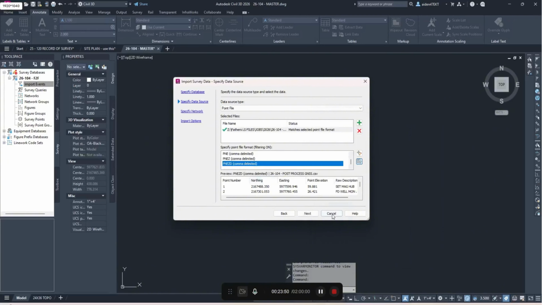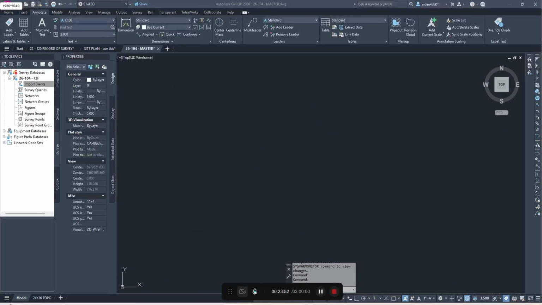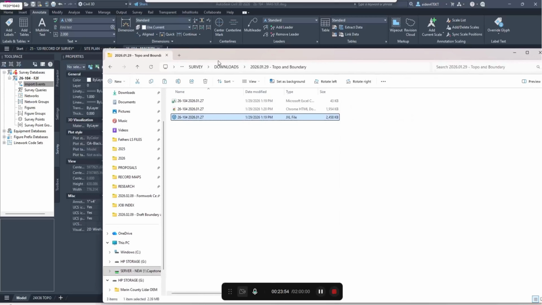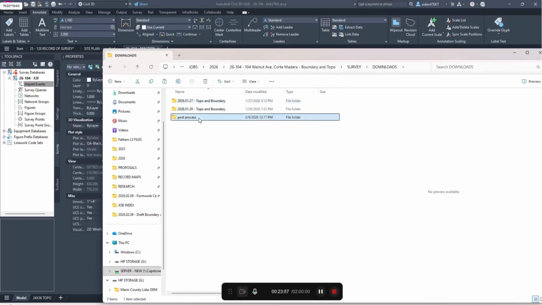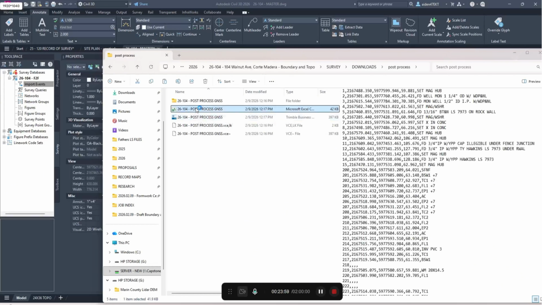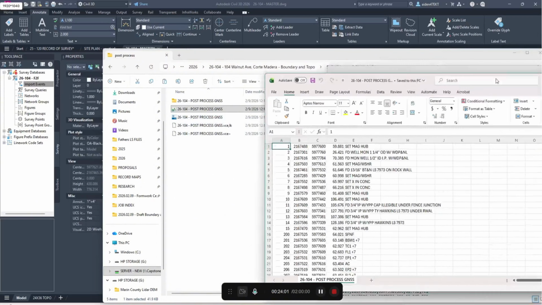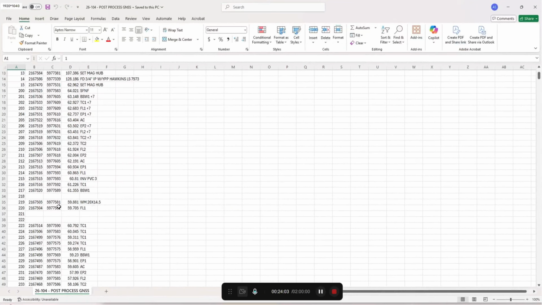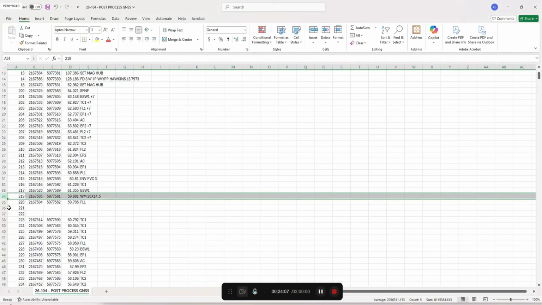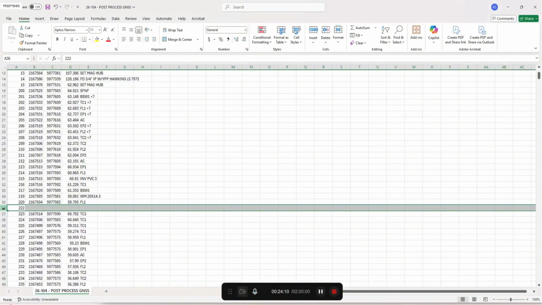GNSS. Before I do that, let me show you guys another thing you've got to be worried about when you export from Trimble Business Center: if the crew deletes any points, and I can already see they did. If they delete points, they still show up here, so I can see what they deleted. I can see what's going on in the field. Why are they deleting so much? What's going on?